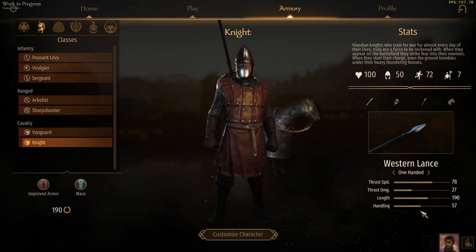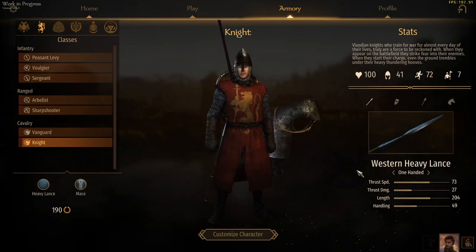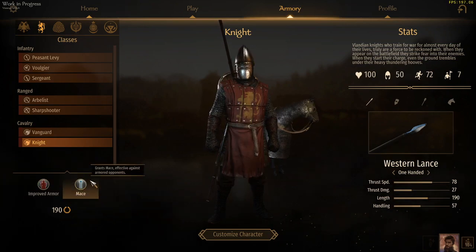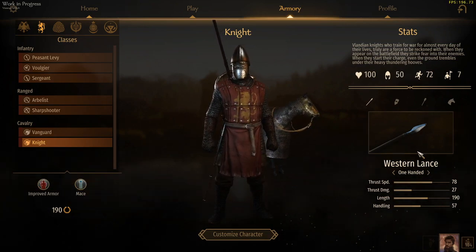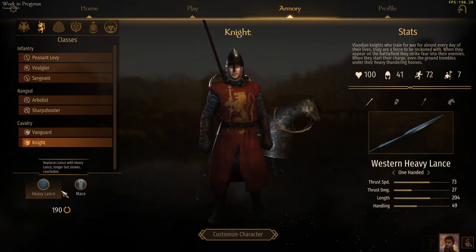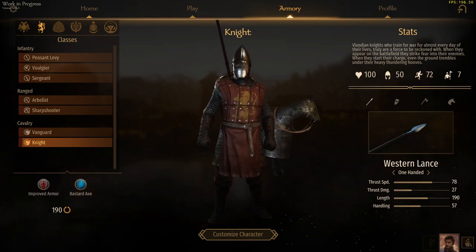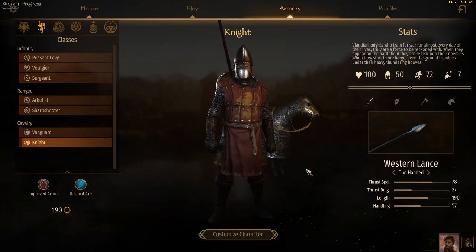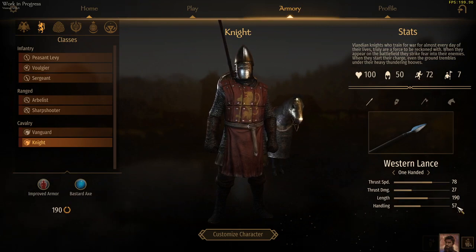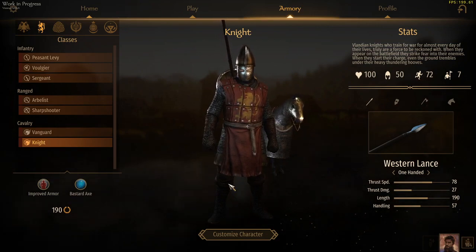Let's see, 78. Speed is faster. Well, I would say maybe the Western Lance is actually better than the Heavy Lance. It's hard to tell because the handling is... I don't know how important the handling is, but yeah, it's between those two.